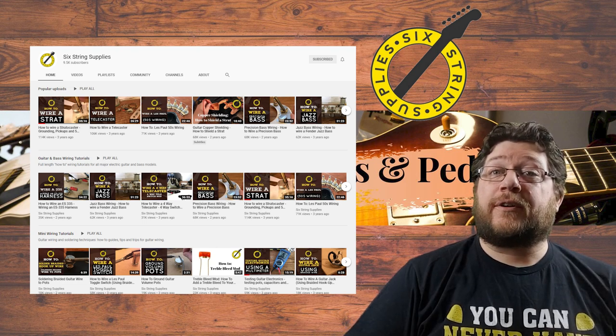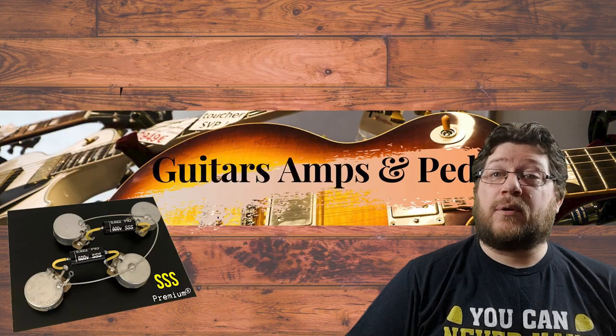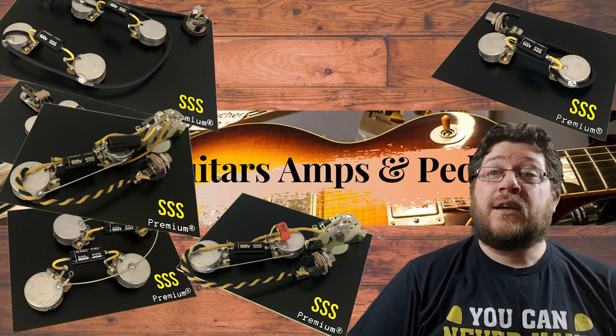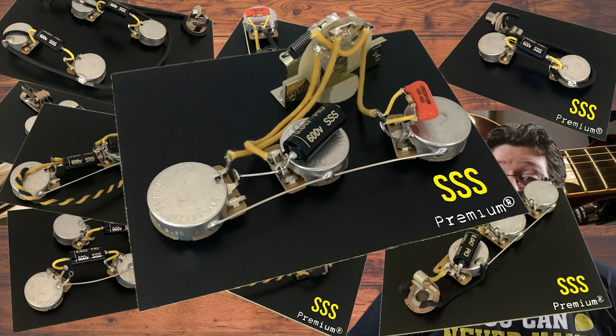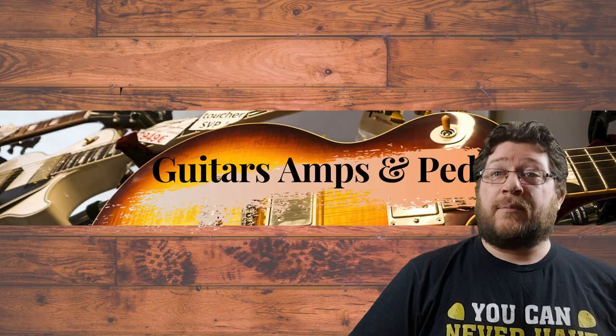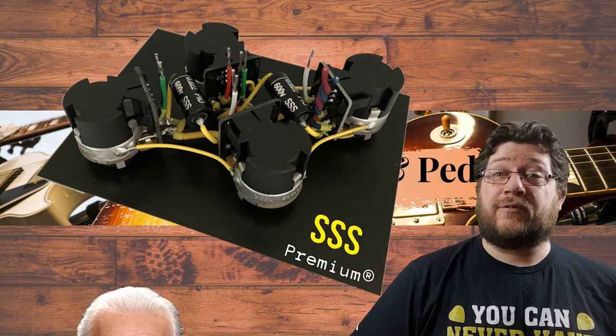Six String Supplies offer a huge range of high-quality components as well as pre-wired harnesses to fit Les Pauls, Juniors, SGs, 335s, Tellys, Esquires, Jazz and P basses, and of course Strats. There's even one for PRS owners. Not only that, but they've also gone beyond the standard wiring options with examples like the Jimmy Page wiring harness for the LP, which gives you 21 different switching options.